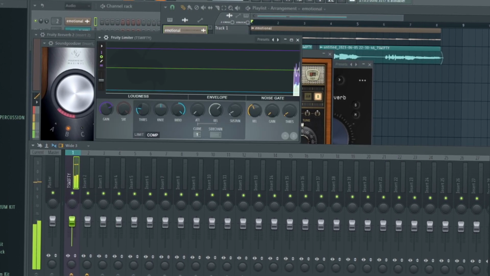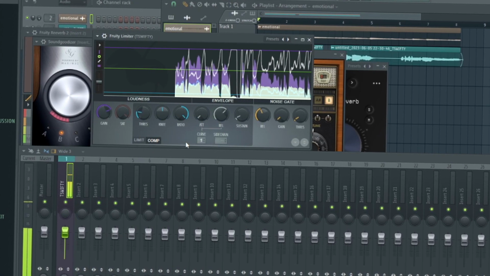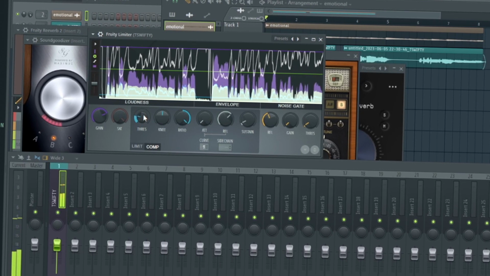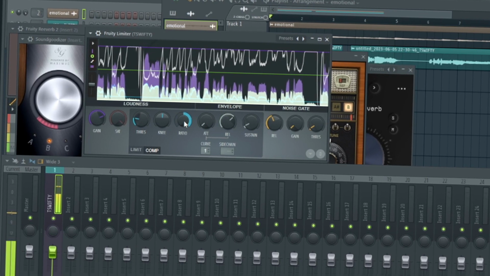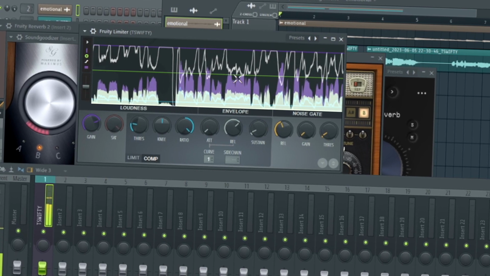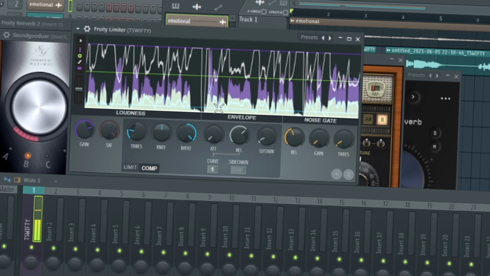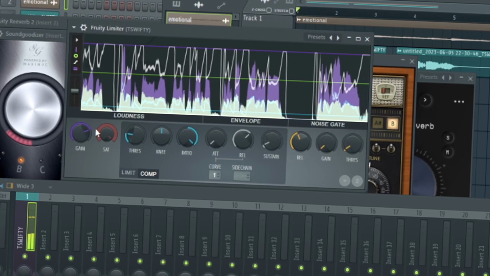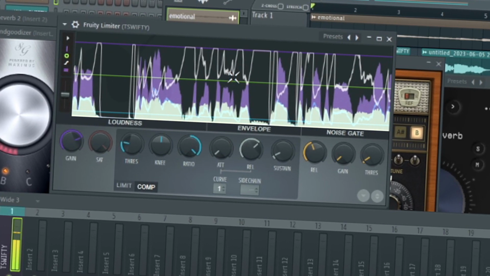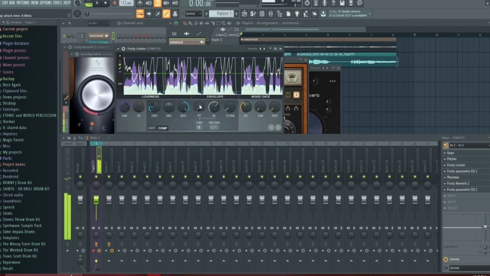But anyway, the next thing we have over here is the compressor, the limiter. This time I'm using a compressor, and I did a couple things. So first of all, the threshold, I have it at negative 21, 22 decibels. Crank the ratio all the way down. I wanted to make it as flat as possible, and you can see just how much is being removed from this compressor and just how flat everything is, which is what I want, what most pop artists do. Then I crank the gain 9 decibels to make up for the lost volume from the compression.